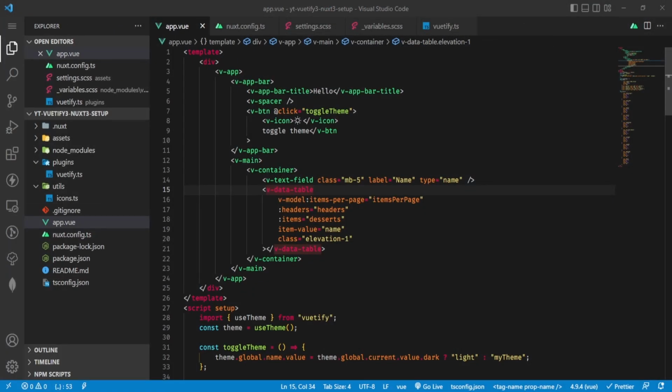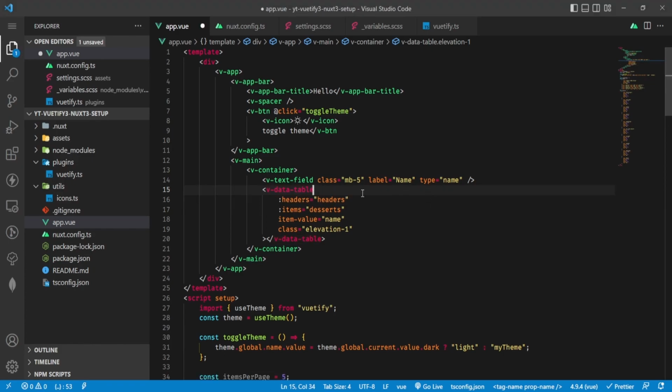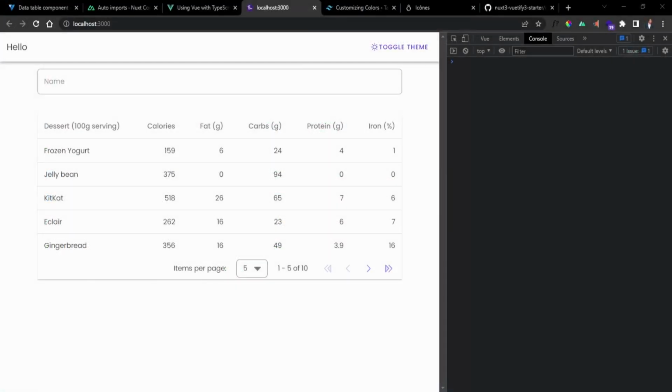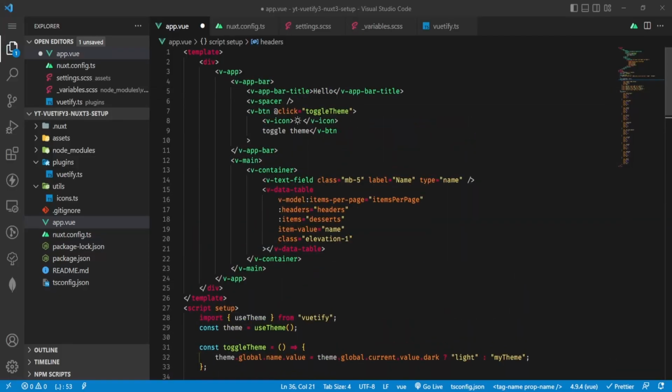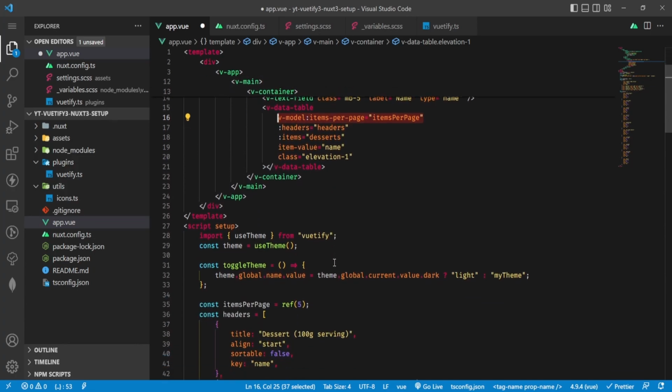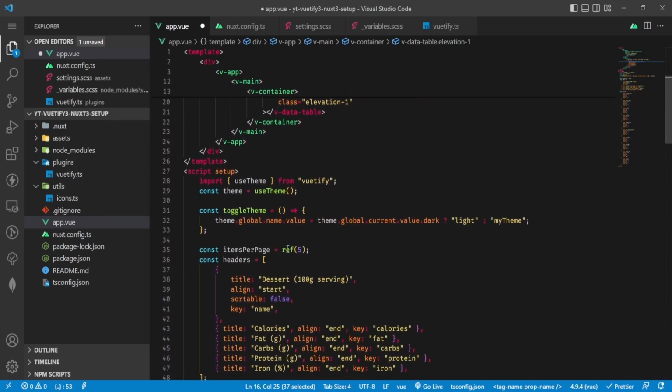Let me see. Can I remove it? Let's remove that. Save. Back to Chrome. Ah, there we go. So the items per page, I think it wasn't working because it wasn't a ref down here.